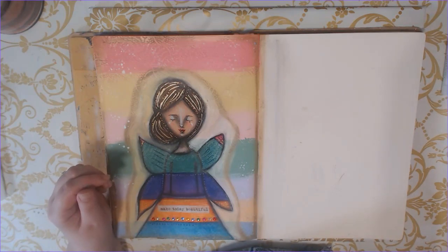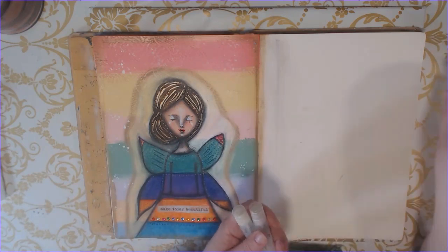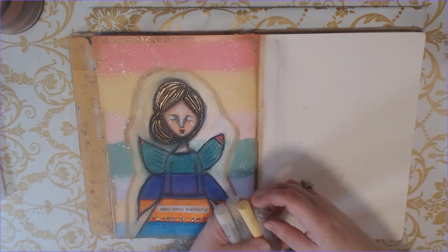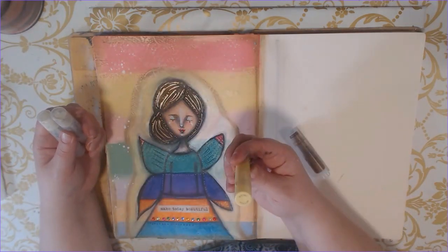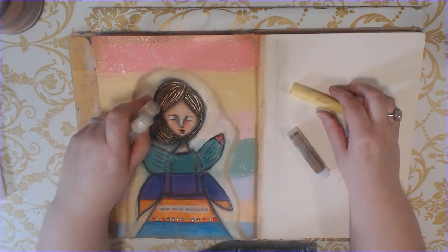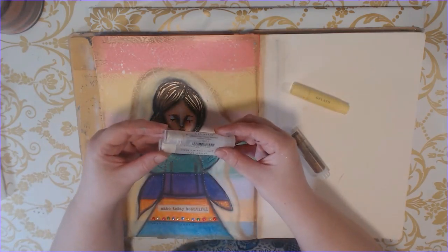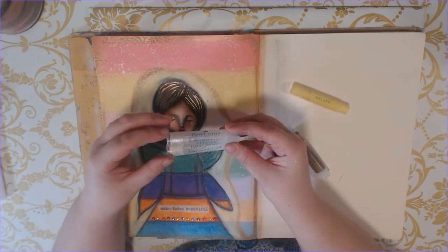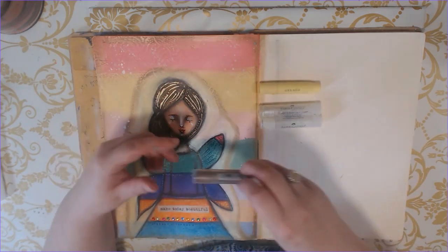For the energy and the aura that surrounds her, I used my Gelato water-soluble crayons, although I suddenly realized that I'd run out of my favorite one, which is buttercream, partway through. So I had to then improvise with a mixture of these white and metallic icing ones as well. I think I'll have to invest in some more of those because they're my favorite colors.